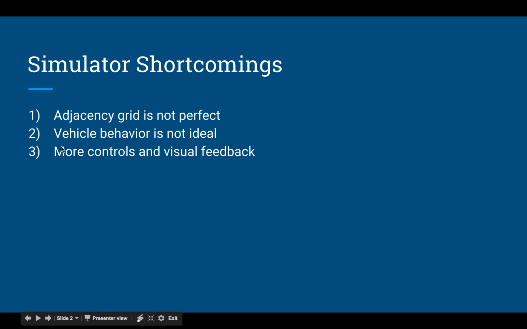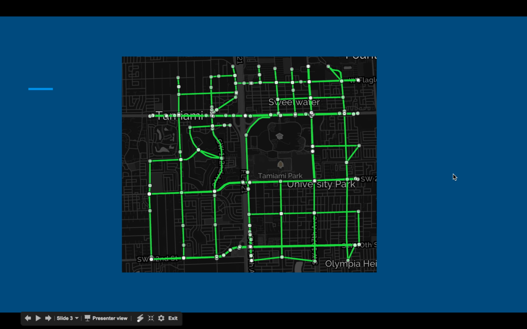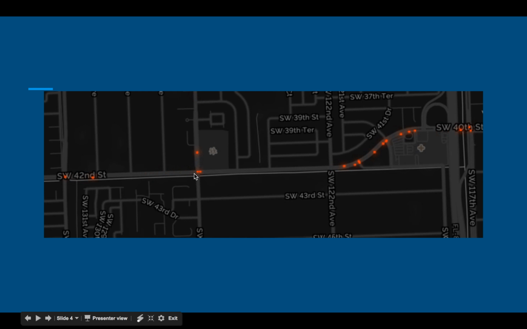So the next is the vehicle behavior. It's not perfect, it's pretty good, but you can see here that the cars are moving, they're stopping at intersections, they're speeding up. There's an issue with this edge that all the cars seem to be moving slower. The reason for that is that the car script moves them according to the number of points on the edge, and a curved edge has more points than a straight edge, so these move slower. The way to fix it would be to create a new script, or modify the existing script, in order to compensate for that.